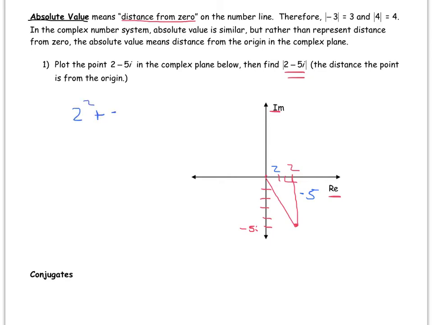The Pythagorean theorem tells us that, if we call this c, we get that 29 is equal to c squared. And so √29 equals c. So the absolute value of 2 minus 5i, its distance from 0 or from the origin, is equal to √29.